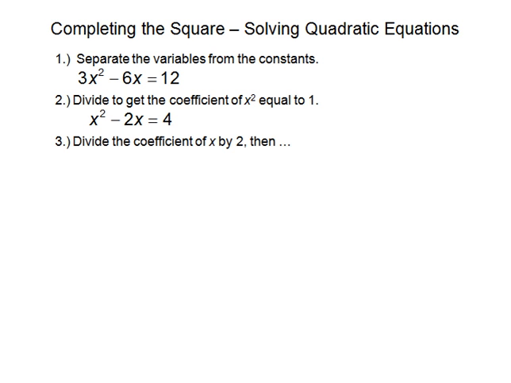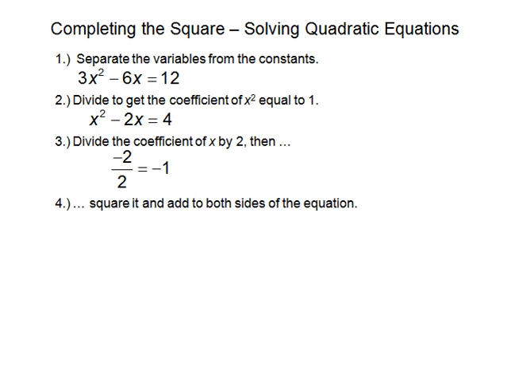As we learned in the previous segment, the first thing we have to do is take the coefficient of the x term, which in this case is negative 2, and divide it by 2. That's going to equal negative 1. And that's what we're going to square in order to add to both sides of the equation. Now in this case we've got x squared minus 2x, and on this side I'm going to add in negative 1 quantity squared, and over here I've got 4.